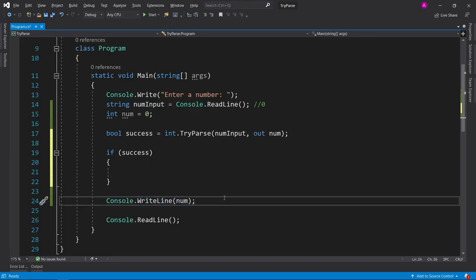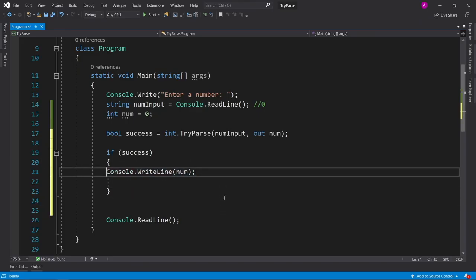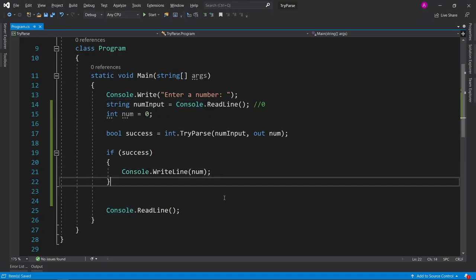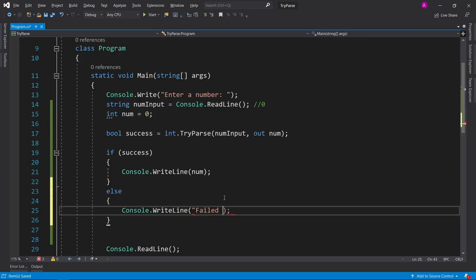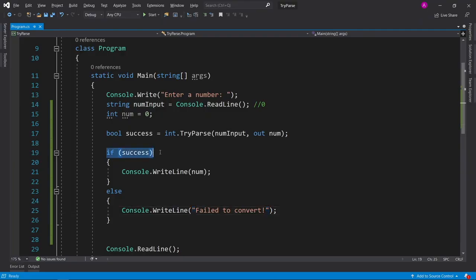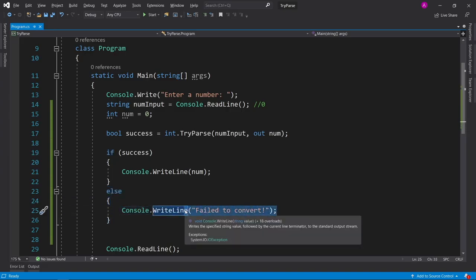So we can take our console write line and place it up here using Alt and up arrow key, and then in the else we can say failed to convert. So now we have a mini setup here. If it's been successful, we print out the number. If it hasn't been successful, then it'll go into this path and it'll print failed to convert.